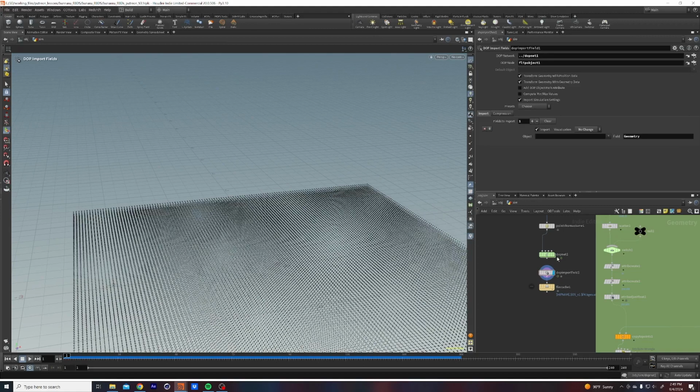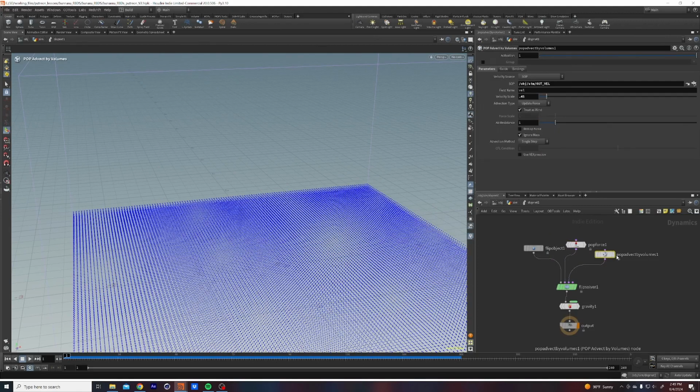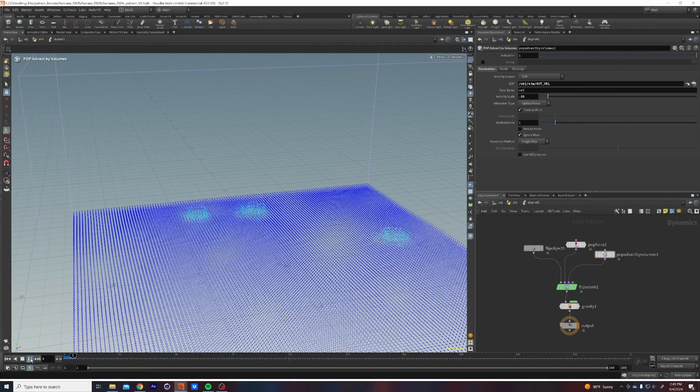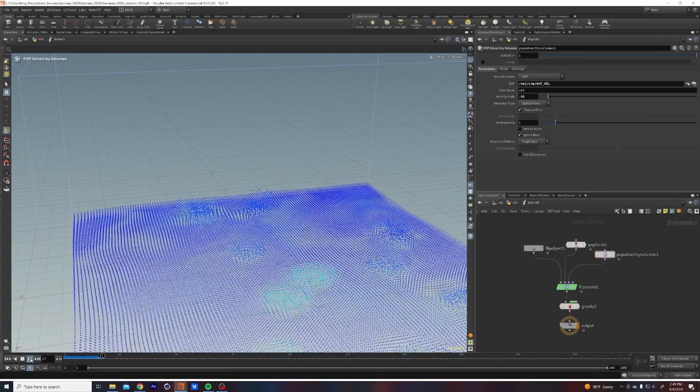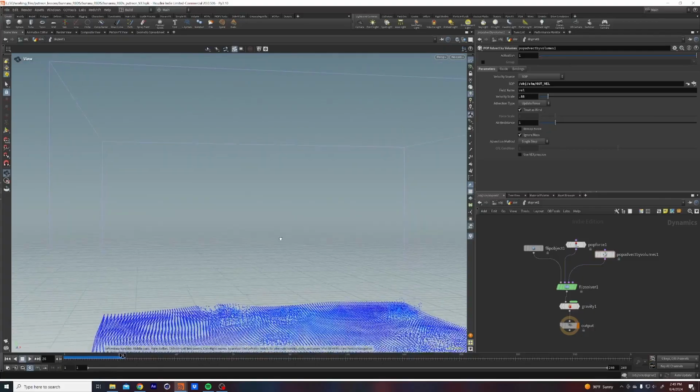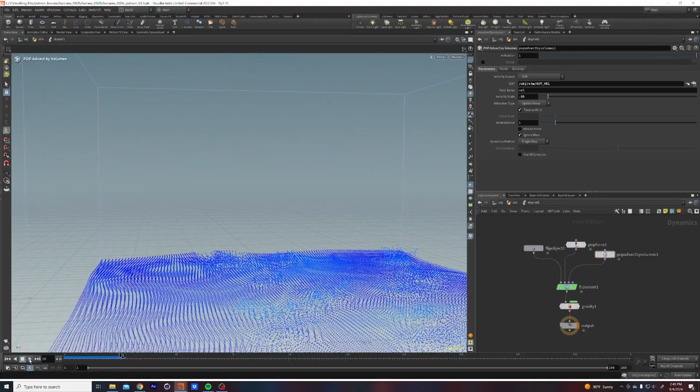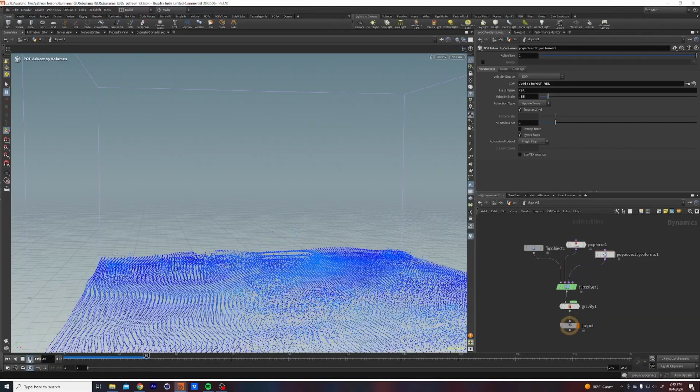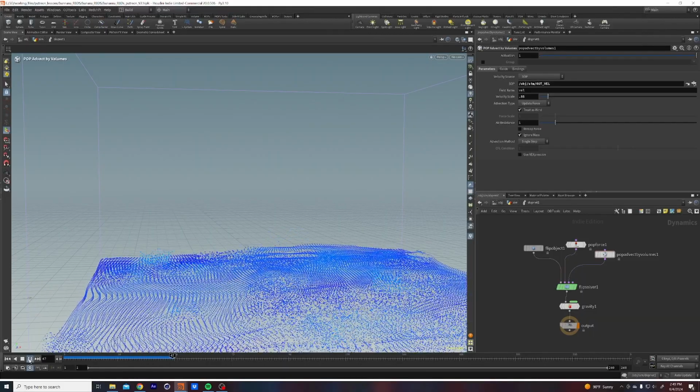Cool. And I think maybe I want these splashes to be a little bit stronger. So let's try 0.55. I want them to go maybe a little higher. Let's see how high these are going. It's pretty good.